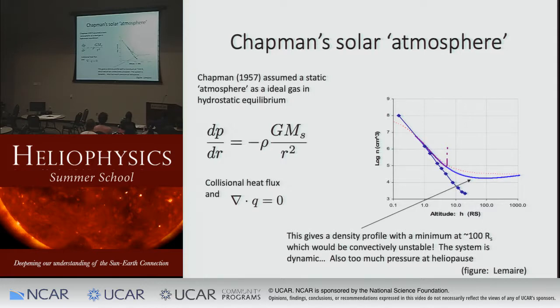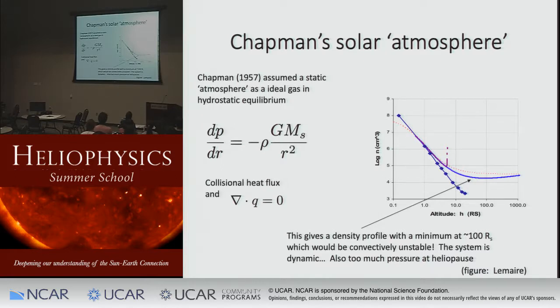So this is a thermal conductivity that scales with temperature in a particular way, and he assumed that all the energy was carried by the heat flux. And he got a model for a static solar atmosphere that he published, which was something that people thought about for a while. But it was realized later that if you use measured temperature profiles with this thing, you get a density profile that has a minimum in it. Okay, so it has a minimum at a couple hundred solar radii or so, and so this would be convectively unstable. So if you have high density on top of a low density region, it'll churn, right?